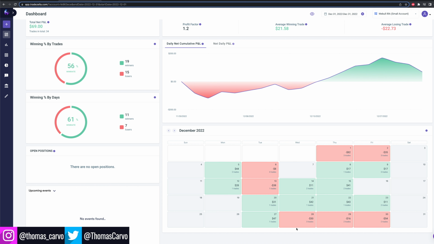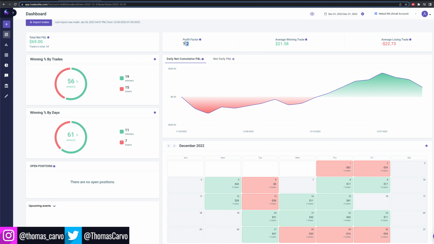So we had 19 winners, 15 losers, 34 trades, and a profit factor of 1.2, because of a positive win rate with a roughly average winner and average loser that were about the same. So going into January, I really made it a point to try to build this up to where my average winner is substantially larger than my average loser. There are a couple of points I want to get into that are going to be very, very crucial to how you can do that, and a couple of ways you can do that, which we'll dive into, and we'll show you guys how I'm doing it, because I did make some good progress there.